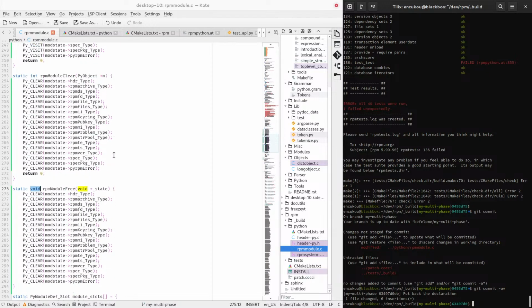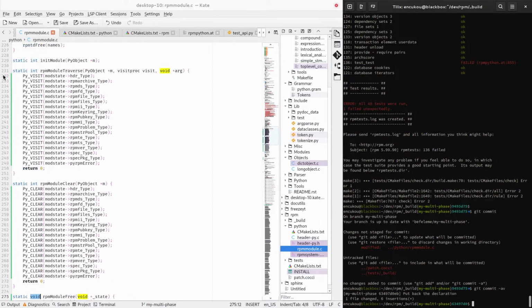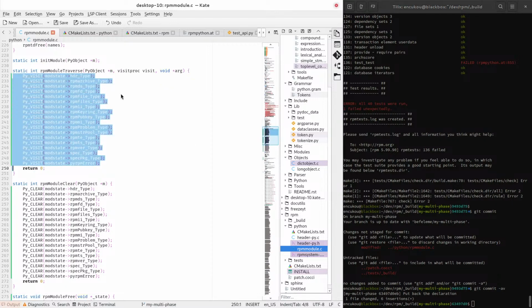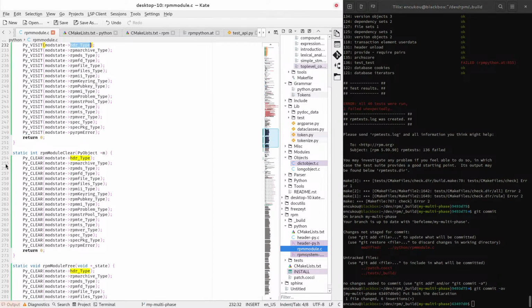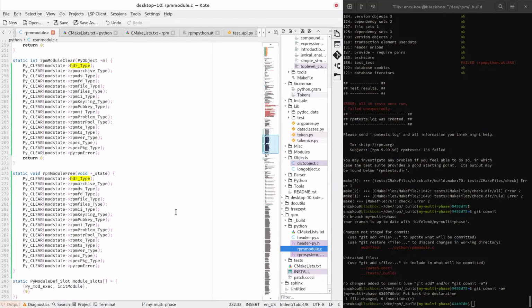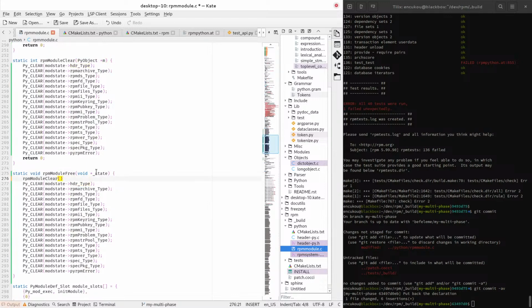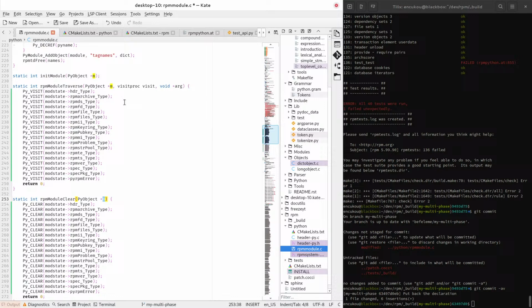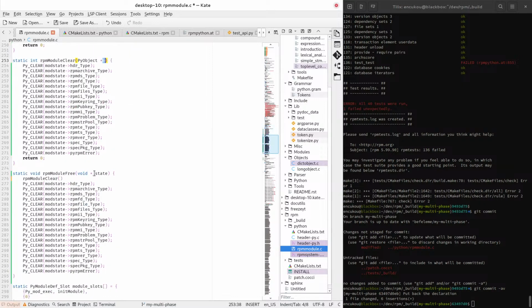What's the problem with this code? The problem with this code is that we have a giant list of stuff that's repeated 3 times. So at least we should do something like call RPM module clear here. Oh, and we get a state instead of M. Yeah, but we use mod state anyway.